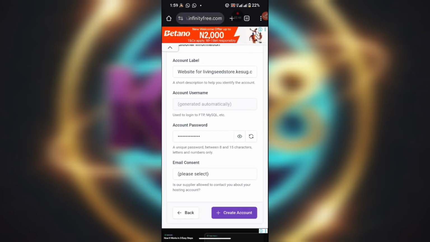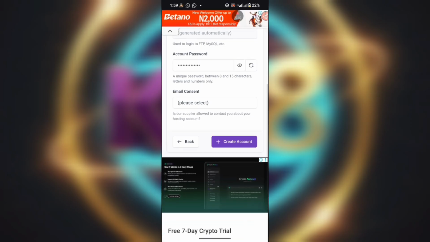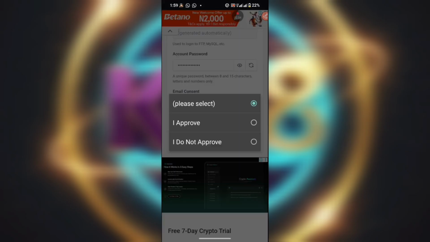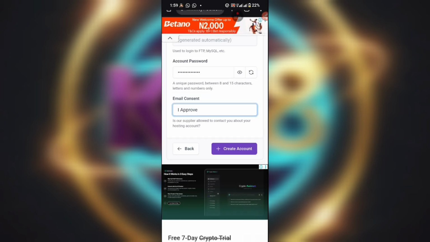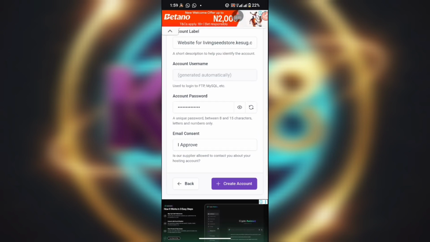So you are going to put your username here. That's if you want. If not, it can be generated automatically for you. Then your email, you're going to select your email. You're going to say I approve. You understand? Then you're going to put your password. Do you understand?